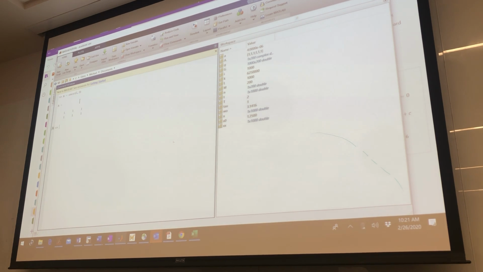Then let B equal 1s, 2 by 3. If I take A times B, I should get an error because the 3 here doesn't agree with the 2 here. All right, I should get an error, and I do.